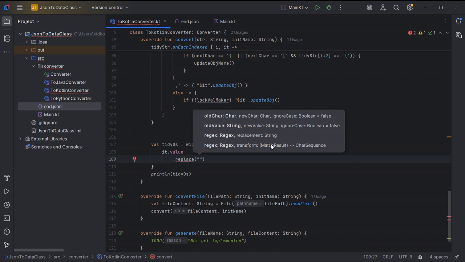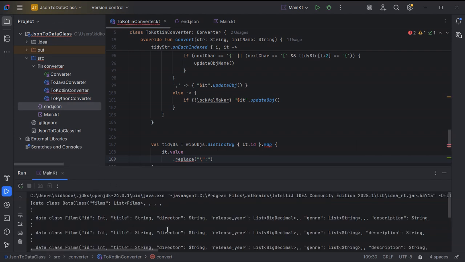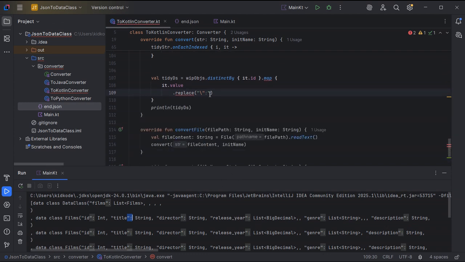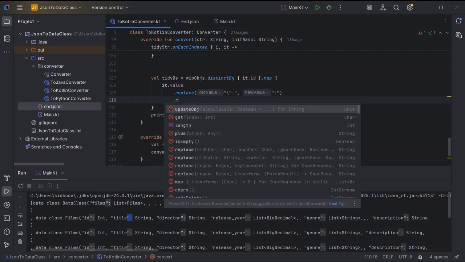And then for all the values, the first quotation mark replaces the one before colon, and the next quotation mark we replace with val.